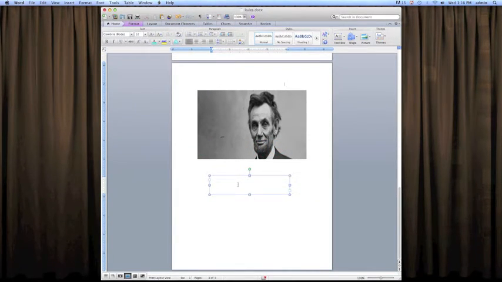And so now I can write in the text box, and these lines aren't going to show when I'm finished. Abraham Lincoln. And when I finish, if I click off of this to deselect, I have Abraham Lincoln. It doesn't look very good there, but you know how to do this. You can format it any way you want. Just going to format it real quick for you, so you can see that, I'm going to move it over a little bit, so you can see that I can easily put a text box in to explain the picture.